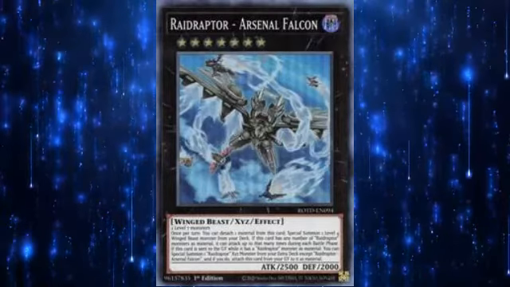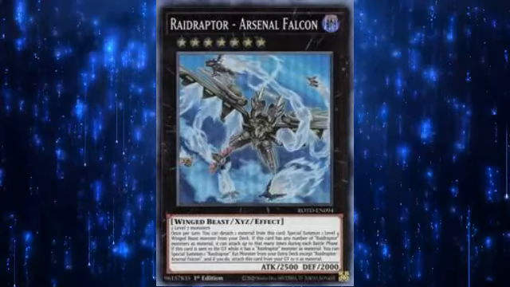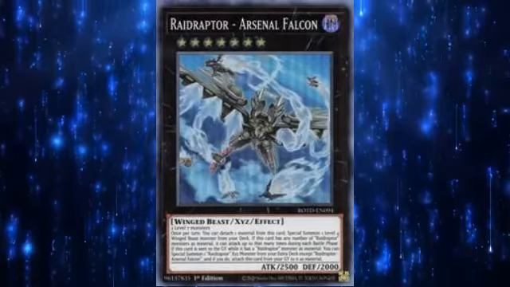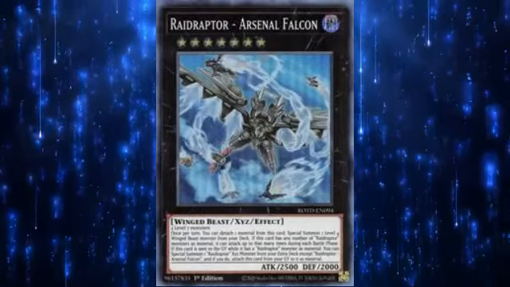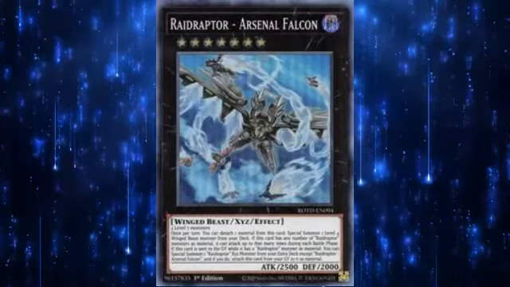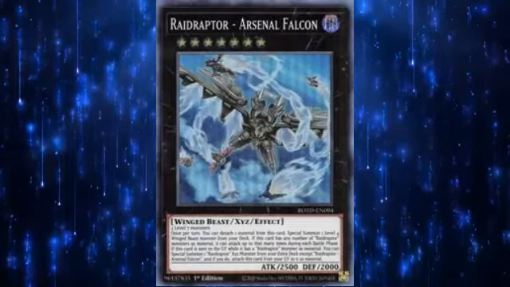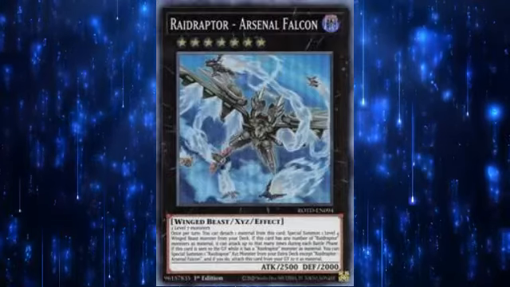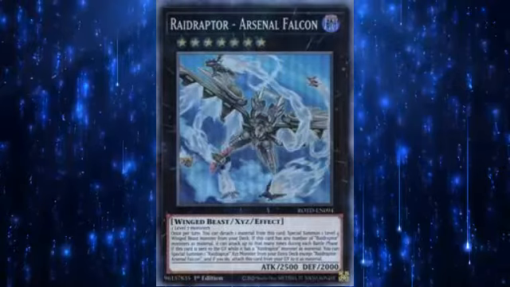You just get any Winged Beast that you want, and then it can also gain additional attacks if there's a Raid Raptor attached to it as material. And then finally, it says when this card is sent to the grave while it has Raid Raptors attached as material, you get to special summon a Raid Raptor XC from your extra deck, except for Arsenal Falcon, and then attach Arsenal Falcon to that monster. Meaning, if they get rid of the Arsenal Falcon, you get to special summon an Ultimate Falcon from your extra deck for free, and everyone knows how difficult an Ultimate Falcon is to get off the board. So this card has several very powerful effects: gains additional attacks, gets free monsters, and summons the best monster in the archetype for free.